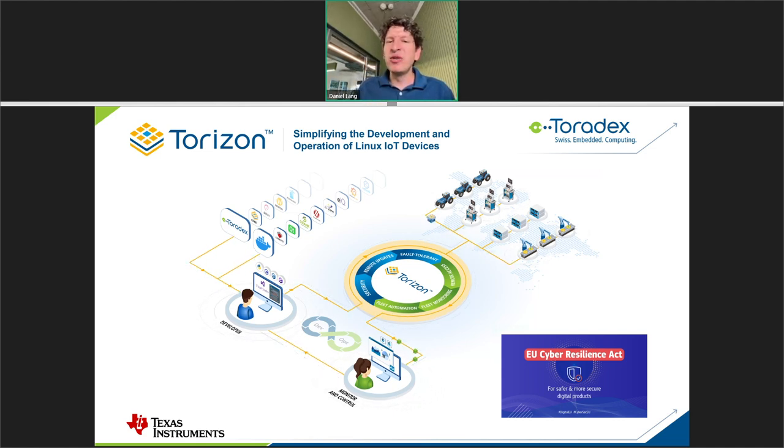Then we have a very secure way to deliver updates to the devices in the fleet. We use a standard called Uptane that's used in the automotive industry and is designed to protect against state-level attackers. We don't show it here, but there is also a very secure and reliable offline update way, in case not all your devices are connected. Here I talk a lot about security, but the most important thing for most of our customers is actually reliability. So there are a lot of layers of reliability checks and rollback mechanisms to make sure you never break a device when you update.